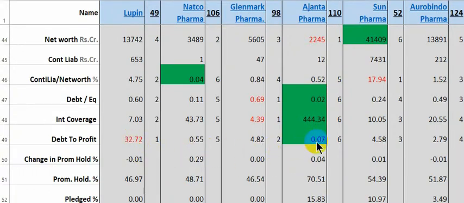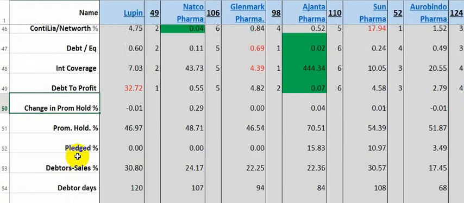Many of these ratios you'll need to read online, understand them, or listen to this video again. I may be a little fast in the way I'm talking, but I know these things and I've gone through them hundreds of times. I can relate to them by just looking at the numbers. I get a picture out of these numbers. Lupin's debt was 32 times its profit. The profit has fallen quite a bit, so it has performed the poorest.